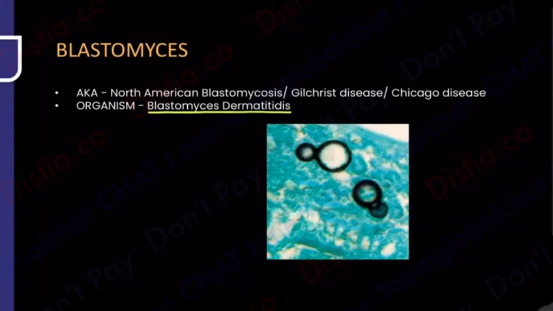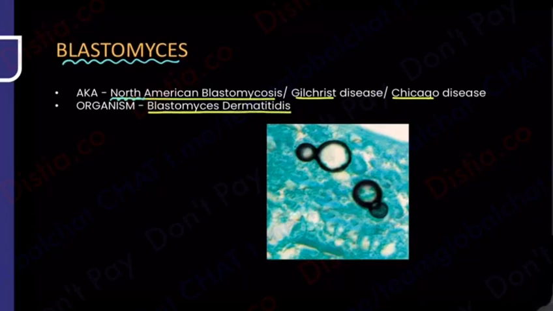Second, what you have to know over here is it is also known as North American blastomycosis or Chicago and Gilchrist disease. See, if I'm saying something is a North American blastomycosis, there is going to be a South American blastomycosis, and because you're so obsessed with America out here, after that you're going to have a European blastomycosis also. So life is going to become quite complicated. But let's go one by one and solve the complications. So for the time being, if they just mention simple blastomycosis, north obviously comes before south. So north comes above south. So north is the first thing you'll think of if simple plain blastomycosis is mentioned, and with America, you'll think of Chicago and Gilchrist disease.